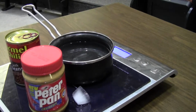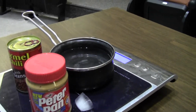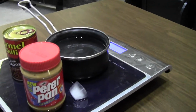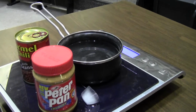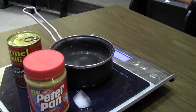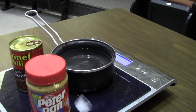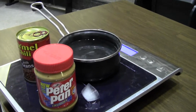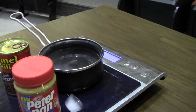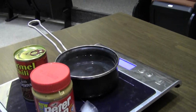If I was cooking pasta, I'd be putting the pasta in right about now. And it usually takes about 10 minutes on a conventional stove to get to this point. Now, a little hand waving because I do have a small pan, and therefore there's a small amount of water, and so it's a little bit easier to boil. If I had a bigger pan, it would definitely take longer. But you can see this is happening very, very quickly. And in fact, I really don't have much time to do anything but comment on what's happening. No lulls here. And it is almost completely boiling now.